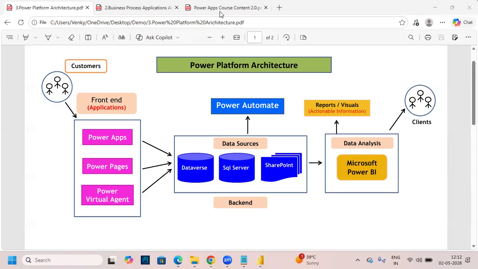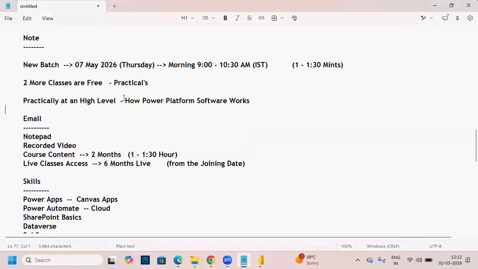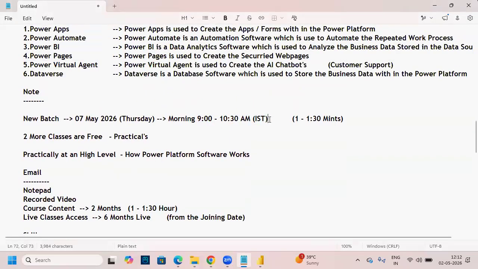Yeah, hi Venki, this is Saurabh here. I have two or three specific questions, the general ones, of course. The batch timings you have told for the upcoming classes, can they be changed anyhow? No, it is not changed. We don't change the batch timings. From Thursday, every day the class will start at 9 o'clock, and we'll wind up the class by near 10:30. Okay, so this timing is permanent for all the sessions throughout the 2 months? Yes, from Thursday, for 2 months, this is the class timing.